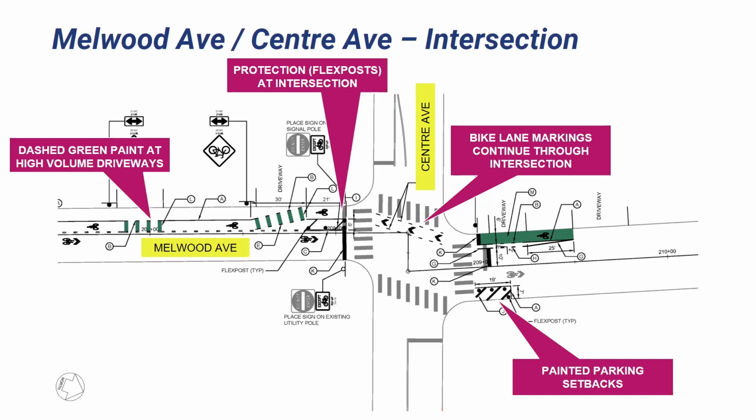And then I saw in the chat that Andrew also asked about how it's going to be striped. I know this image is in black and white and has the green paint, but that dashed line that you see between the travel lane and the contraflow bike lane would be a dashed double yellow marking. And then the solid line between the bike lane and the parking would be a white solid line. So I just wanted to, since we're on Melwood, answer that too.